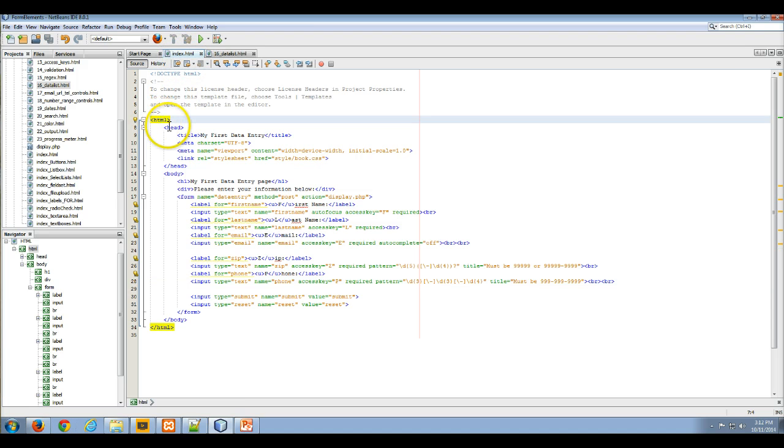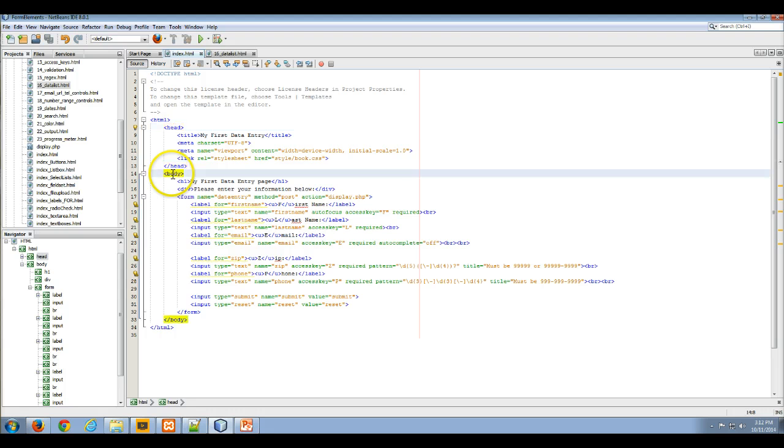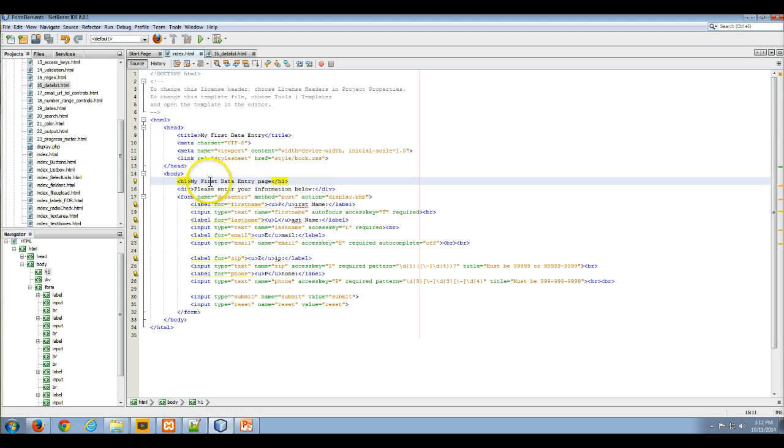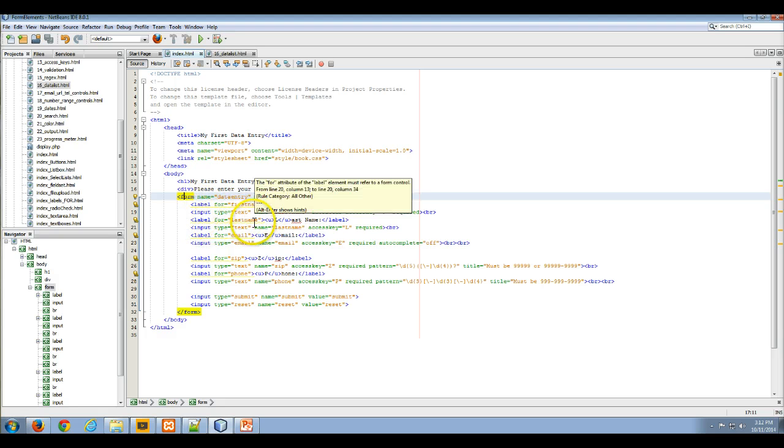Here we've got our HTML element, my header element, my body element, another header element. We've got a div tag, and now we've got our data entry form. The data entry form so far has a label and an input for first name, last name, and email.